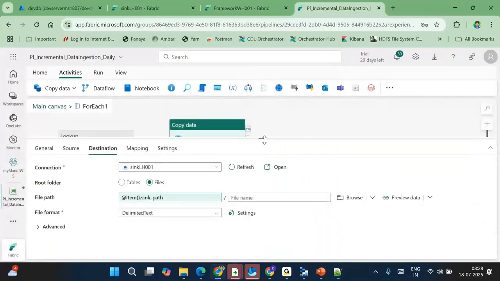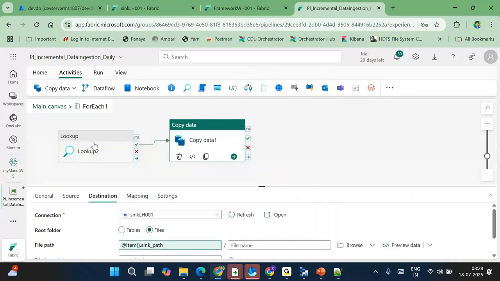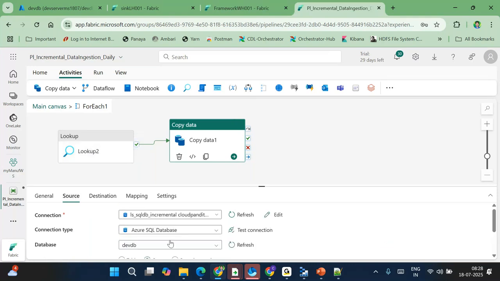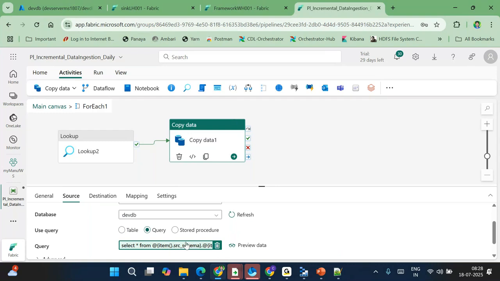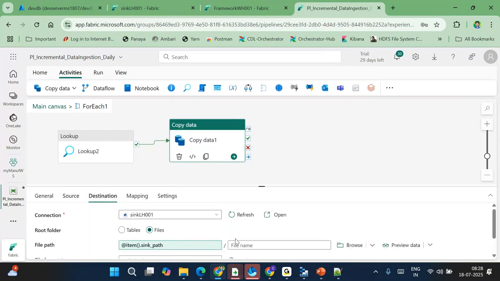See, step one is I got a max value. Second step is the LPV, which anyhow comes from the config table through item, because for each already has the LPV. The first step, the max value, I formed dynamically. Now the third step is I'm forming the query dynamically that I'm writing into the target.